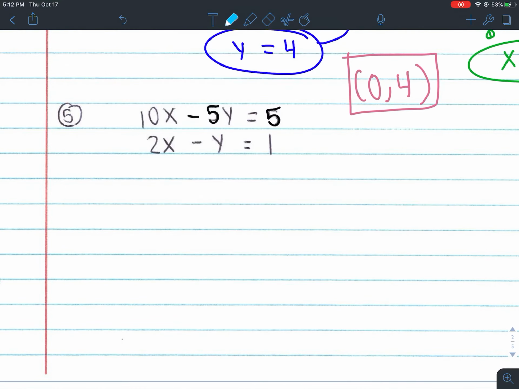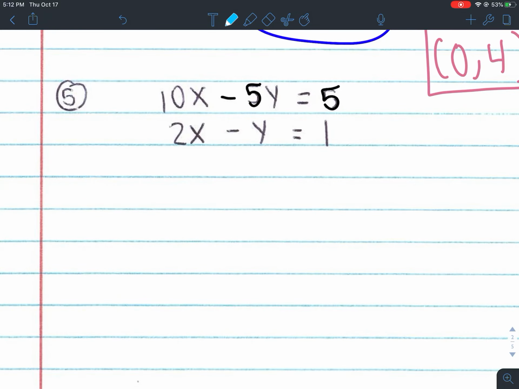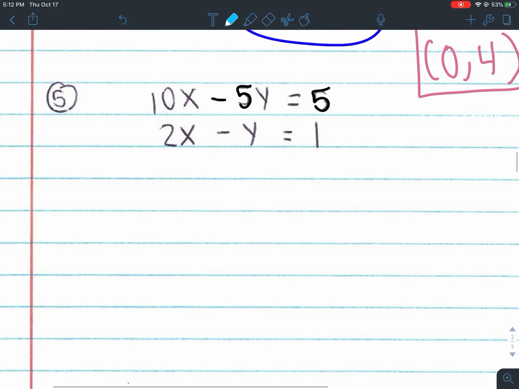Okay, now we're like, well, you just said to look for opposite signs and we don't have any. And then you said to look for the same number and we still don't have any. I'm like, you're right. So it's not always going to be very easy for us to do elimination. We've got to manipulate a little bit more. So you want to look: is it easier for me to get my x values to be the same number, or is it easier for me to get my y values to be the same number?